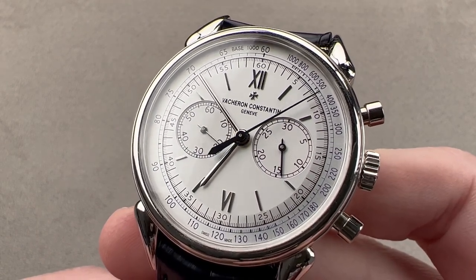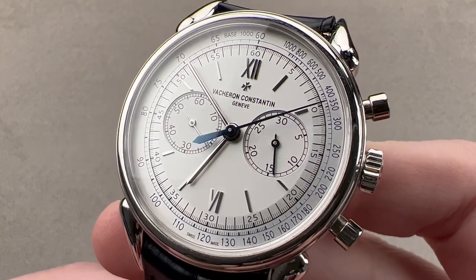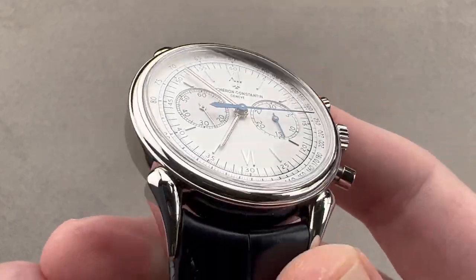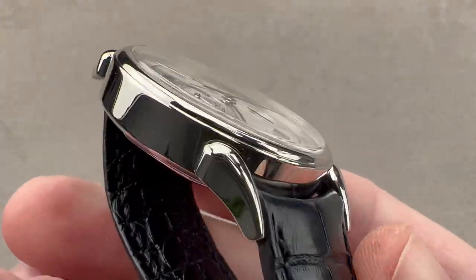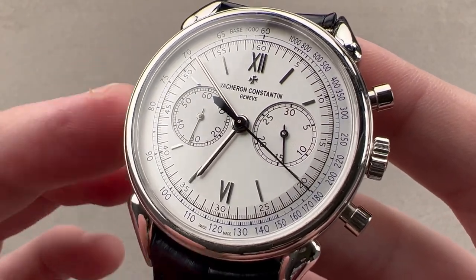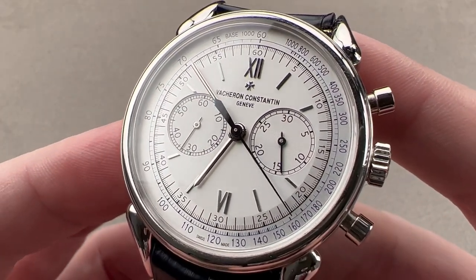Today, we're discussing a 2015 model year launch in tribute to the 1955 Vacheron Constantin reference 6087 chronograph. This is the Historique Condevache reference 5000 in platinum. The model you see here features the famed Condevache or cowhorn lugs, but in a larger modern case, 38.5 millimeters in diameter compared to 35 on the original.